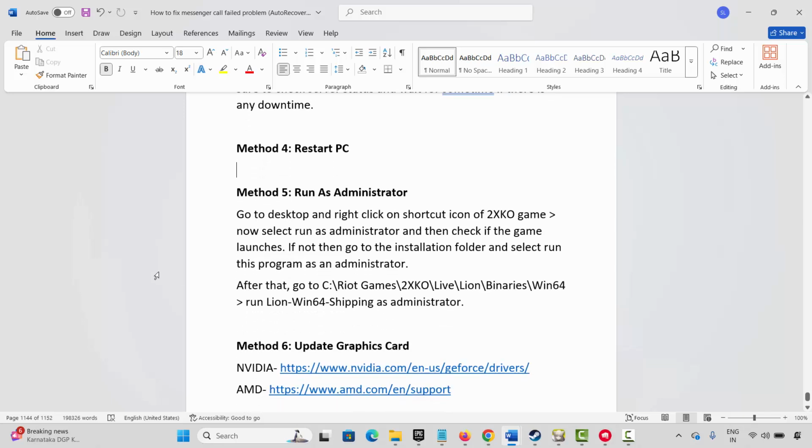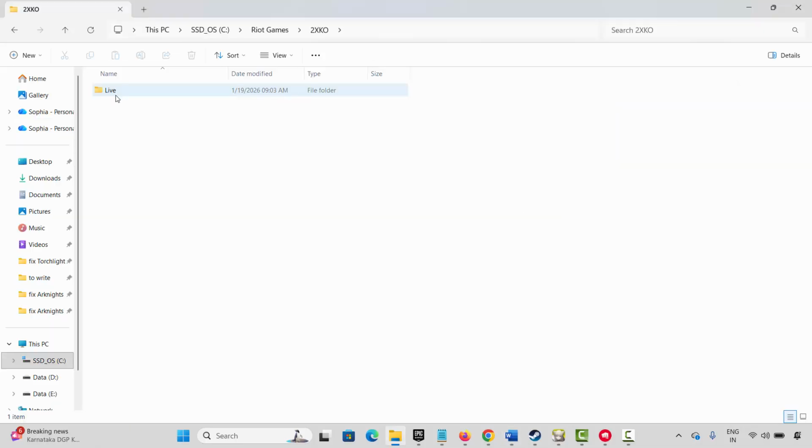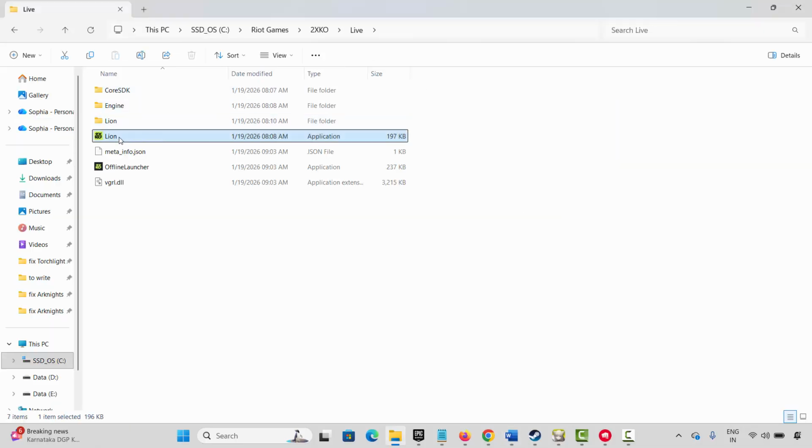If not, next method is to run the game as administrator. So for that you have to go to the game folder where your game has been installed, or you can also go to the desktop and right click on the shortcut icon of 2XKO game, and after that if it doesn't launch the game, run the game as administrator. So for that go to the game folder. So here is the game application. You just have to double click on it and then check if the game is launching or not. If not, then you have to run the game as administrator.